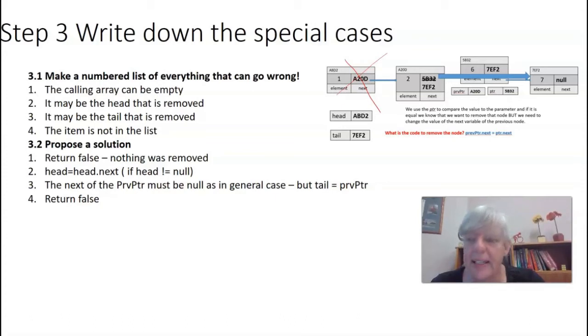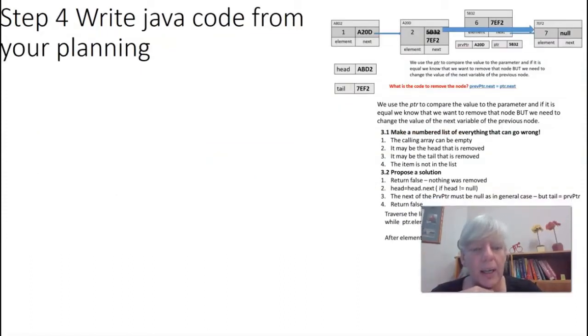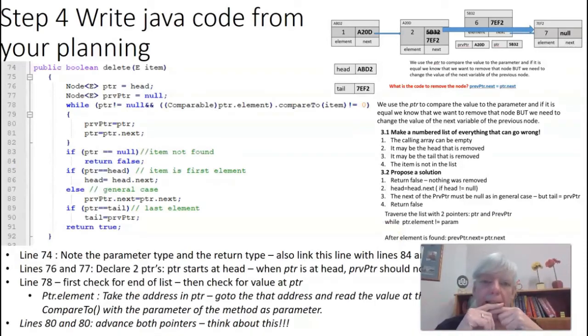What about if it's the tail? And then we have a previous pointer, so we know that old position should be equal to null. Okay, and if it's not there at all, it must be a false. So now I have a huge plan already. Now I just have to write my code. But this code is kind of difficult because it has parts that, if you don't understand the previous work, you have no clue. Before I start to explain, pause me now and have a look at the code.